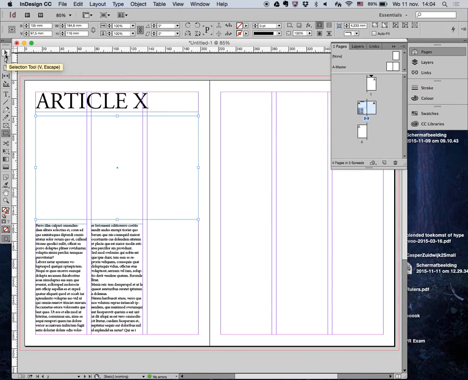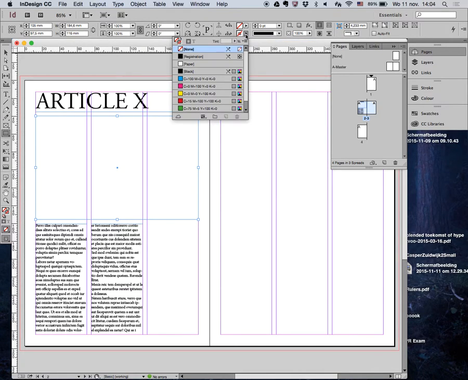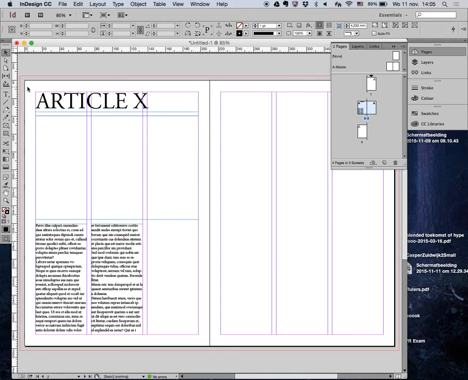So the stroke, well, I can imagine you know what that is. It's the thing around it. And it actually is now nothing, as is also the fill. On the top here, you see these little two red dashes. Bottom one stroke, top one the fill. So if I'm selecting the stroke and make it black, now it has a black line.